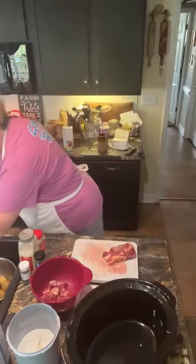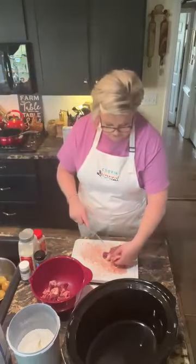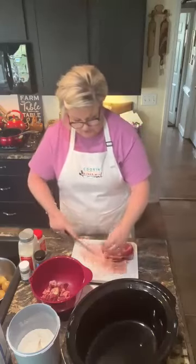And you can use whatever beef you have. That's what I'm doing. Like I said, I thought I had some in the freezer that was meat for stewing, and I guess I must have used it all.